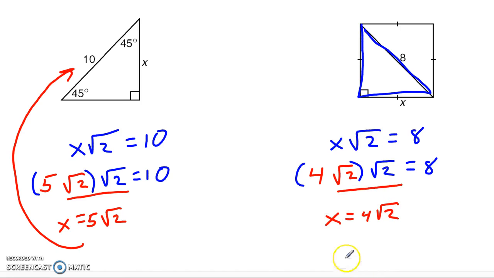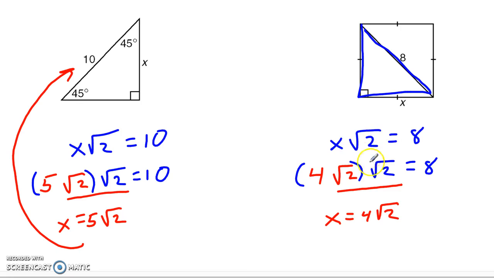You may also notice a pattern here: we started with 10 and ended up at 5√2; we started with 8 and ended up at 4√2. That's going to happen every time. Since there's always a √2 to begin with, we always have to multiply by a √2 to get rid of the radical, which means there's always going to be a factor of 2. So in general, it's always going to be half of that number times √2.